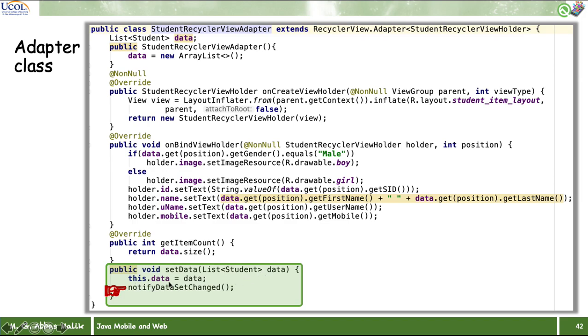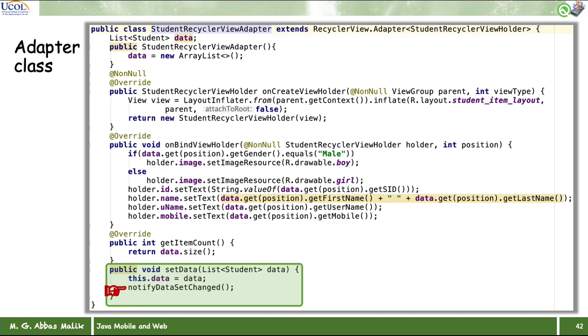We say that this.data is equal to data, and once we have updated the data, remember that we need to notify data set changed. We need to notify our adapter that there is a change in the data set. So when the change happens, it will automatically update its size and create new or maybe update the information inside.